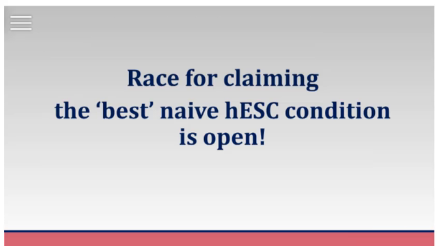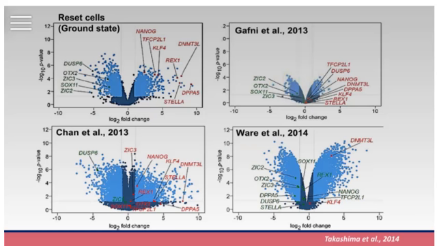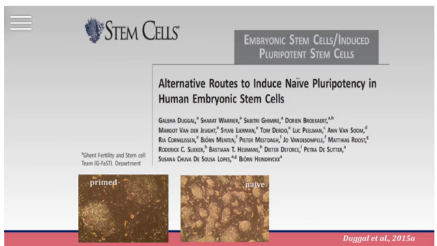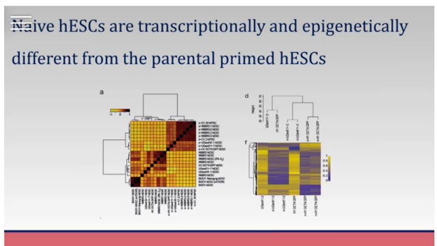And now, the big stem cell groups show off and they claim my embryonic stem cells are the best, mine are the best. So now this discussion is going on. They do a lot of molecular analysis to show that they have the best naive embryonic stem cells. We also have our naive embryonic stem cell cocktail, which was in 2015. So also morphologically you can distinguish them. The primed ones are flat colonies, the naive ones are domed colonies. So we think that our stem cell cocktail is of course the best one, which we are now proving.